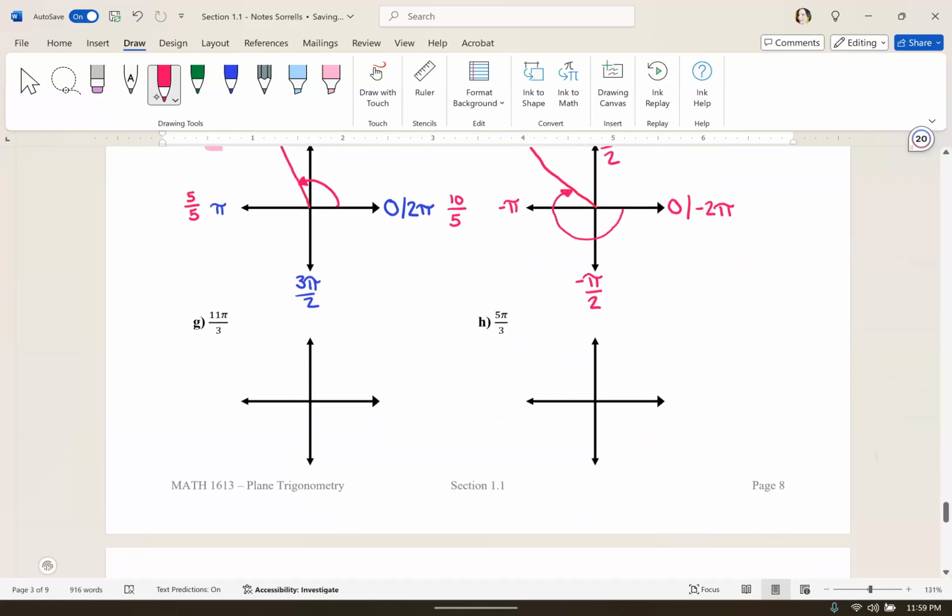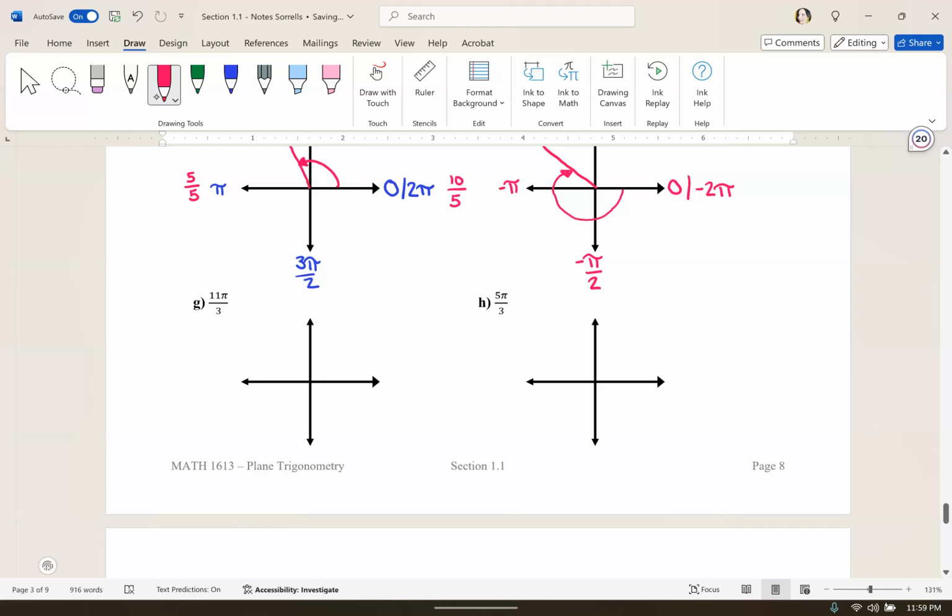Okay, so if you look at G, we got a big one going on right now because that is a 3. And that number on top is pretty high. So let's see what we got. I'll switch to blue to do this. So I got 0 and 2 pi, pi over 2, pi, and 3 pi over 2. So let's look here. I know this would have to be 3 over 3. To get a 2, this would have to be 6 pi over 3 because 6 divided by 3 is 2.